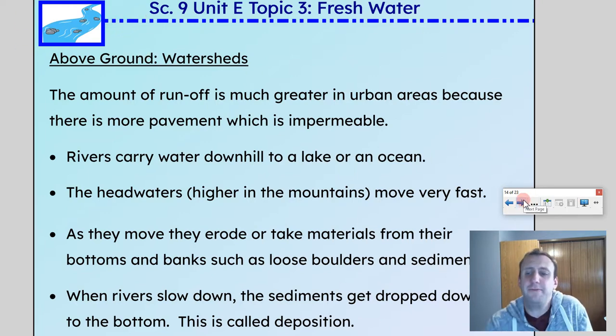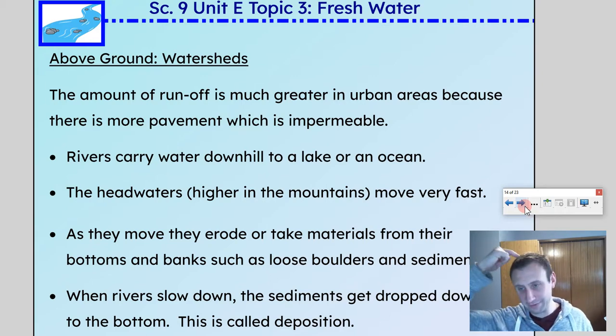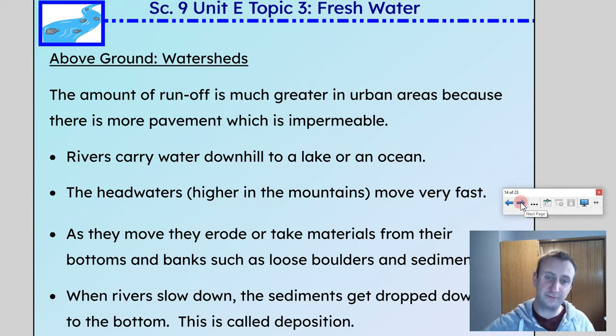Anyways, I feel like most of this is common sense, right? The water flows downhill. Pavement and asphalt, the water doesn't soak into. Vegetation slows down the water. Higher up is called headwaters because your head is on top. Okay, and then as it goes down and down and down, it's going to get slower, mainly because the slope is going to get less. And then as water flows down, it carries and erodes stuff away. And then as the water slows down more and more, it leaves that stuff behind.